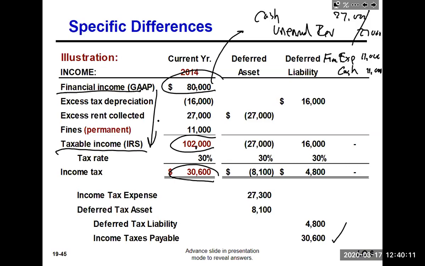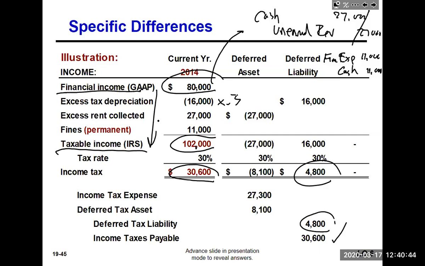All right, so how do we get these other numbers? Well, if I've got tax depreciation of 16,000, and the tax rate's 30%, if I was doing this myself, I would just multiply by 30%, and that gives you that. I'm not sure why they go this way. They almost make it too complicated for something so simple. But 16,000 times 30% is $4,800. That's the taxable difference, right?